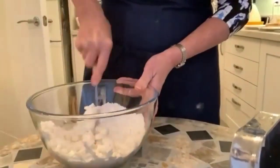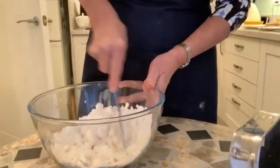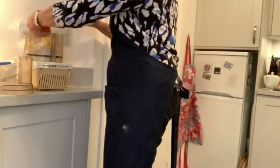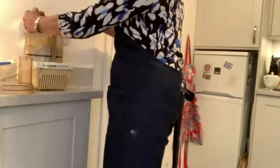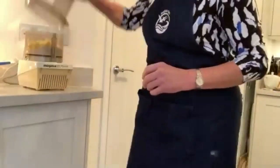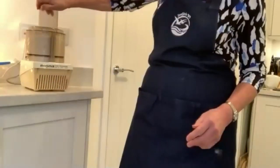So if you can keep it very cold, this is probably how our grandmothers, I can remember mine used to make pastry like this with the knife into a bowl and just cutting up the fat. Now, alternatively, if you've got a processor, as I have there, you might just be able to see it. I'll put the cold fat into the processor. This is a Magimix, but anything that just has a little blade knife is great for making pastry. And actually, if you weren't making orange pastry, if you were just making any short crust pastry, basically it's fat into flour, and then you just put the lid on. You see how easy that is. That's cutting the fat into the flour, and very, very easy.